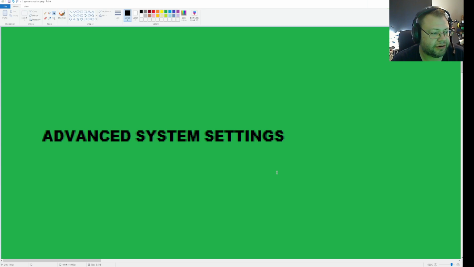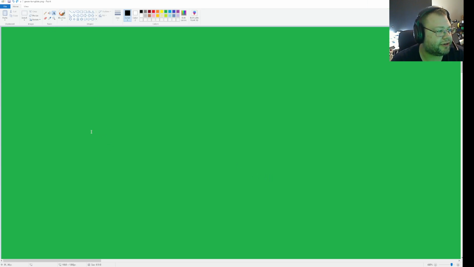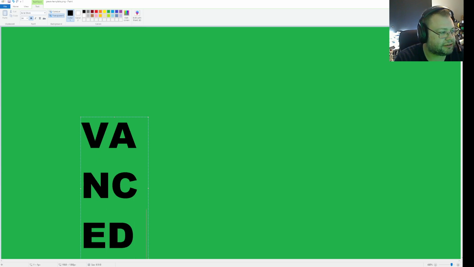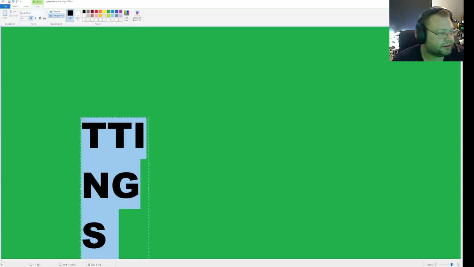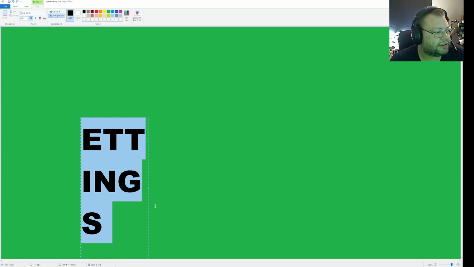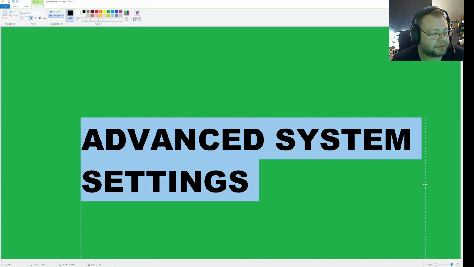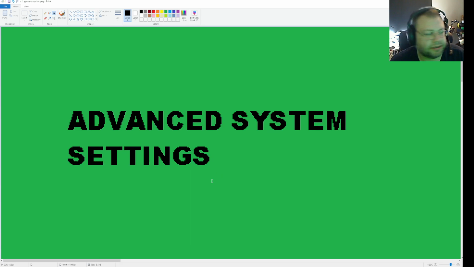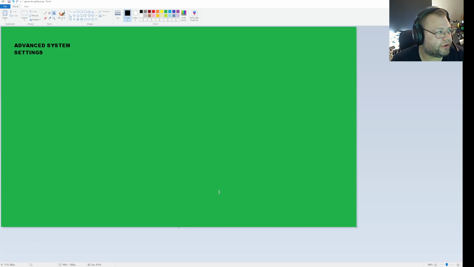Now if I go back here and I remove that, and if I now try to type the same, I'll increase the size of my font a little bit. Let's see, Advanced System Settings. Bring it down to 20, and I'll drag it out. Now when I click the text to the side, it will look like this. But when you have it in natural resolution, this will look best when you use it with green screen, because there will be no edges on the side or anything.